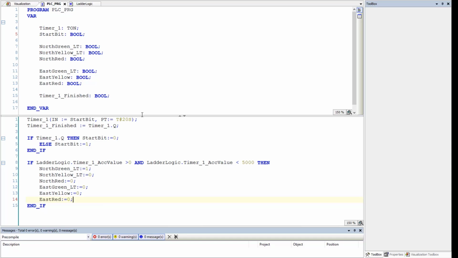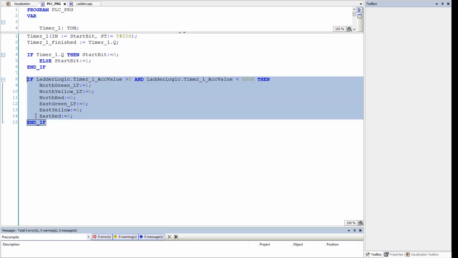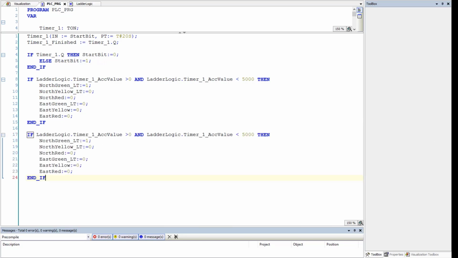Okay. So what I'm going to do is shrink up the variables, and I'm going to come in here and add this in again. So I'm going to copy this, paste it, and I'm going to change the values. So I'm going to say now this is above 5,000 and this is less than 10,000. Now I want to change the light control. So I want to cut green off and I want to turn on yellow. All right. So that's really where we're at. We're changing the state of the lights.